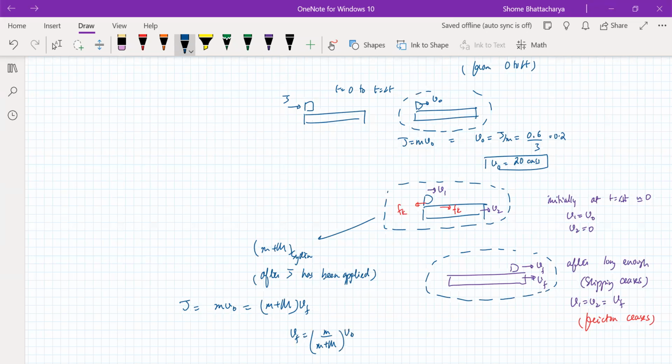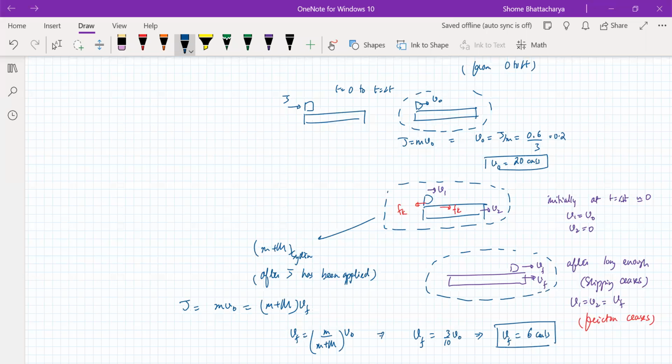This is actually like an inelastic collision. This moving object at mv0 is giving some impulse to the larger object capital M via friction and receiving some equal and opposite impulse. In the end, both of them become one body moving at a common velocity. So it is very much like a perfectly inelastic collision. That kind of result we are getting over here. So this final common speed is becoming 3/10 or 0.3 times this. So it becomes 6 centimeters per second.